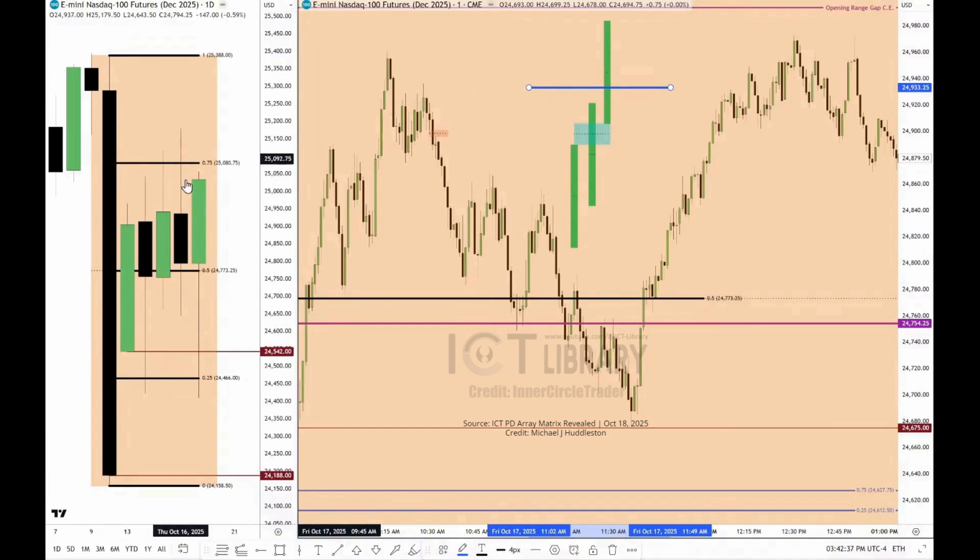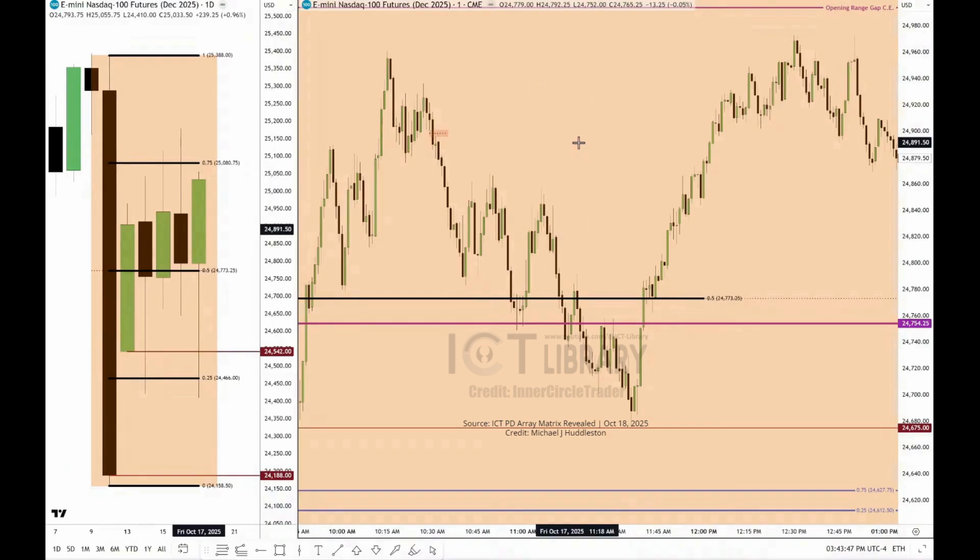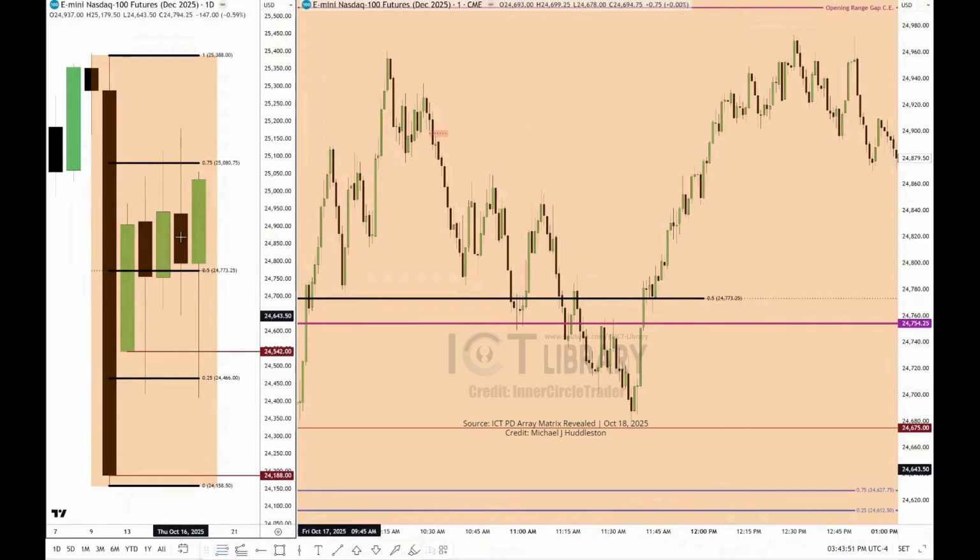Looking at the daily chart over here, I'm already teaching more. This is what happens. I know you love it, but I'm never going to get done what I want to get done now. This wick here is the highest one of all these. So you want to grade that one and carry it forward and watch how price is utilizing it. And I'll show you what I mean. Wildly precise and profitable.